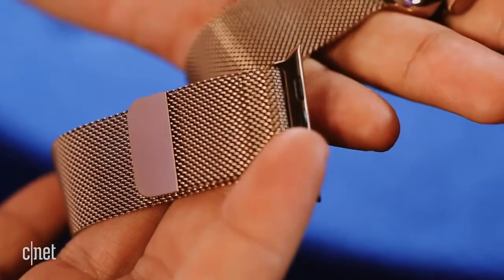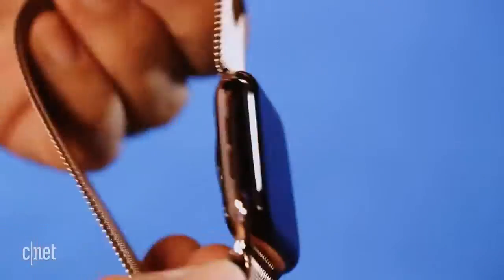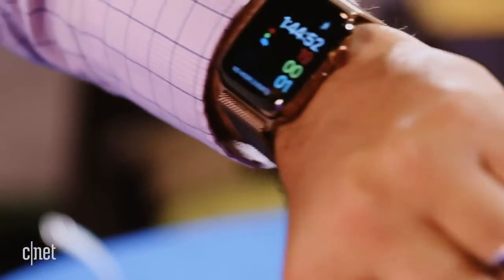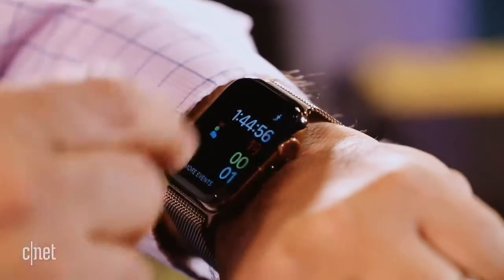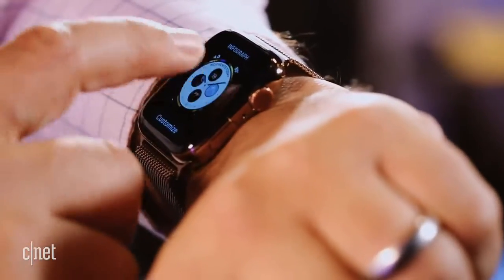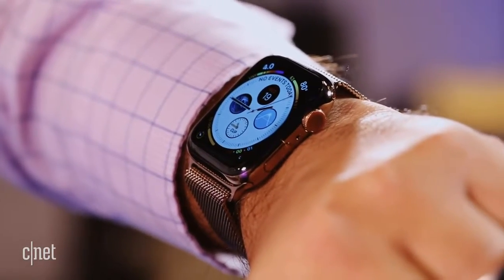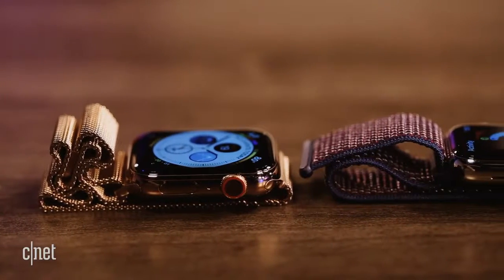The review unit I'm trying out is a gold stainless steel, also with a gold Milanese band. This is totally over the top, not a design I would normally wear. So this is the 44mm on my wrist. Looks pretty similar to the other Apple Watch at first glance, but I like the larger display. Totally seems like my size watch. Definitely not too big. Actually feels smaller than a lot of other larger Android Wear OS and even Samsung watches, so still feels pretty compact and it feels thinner.